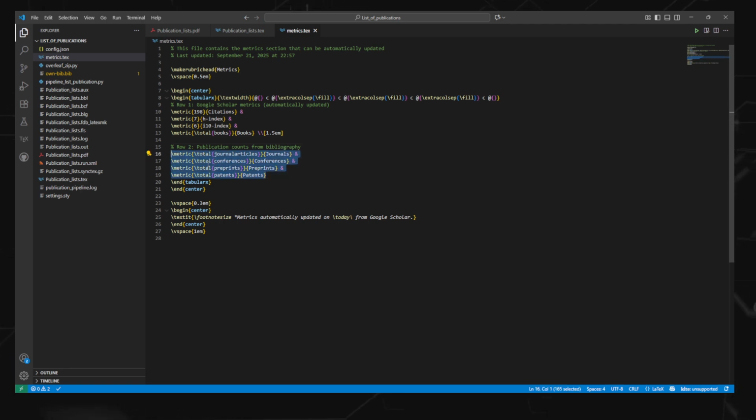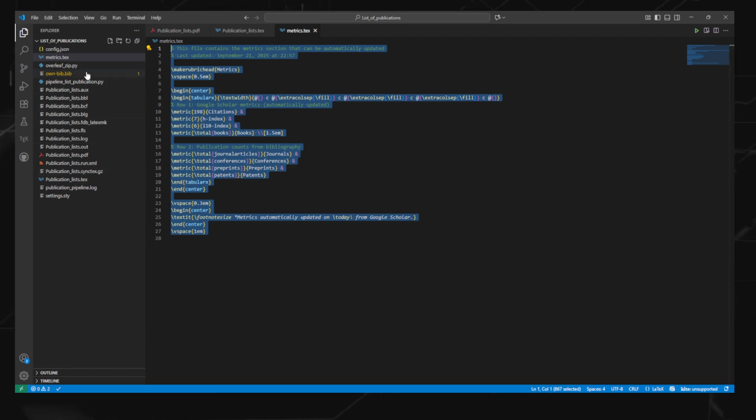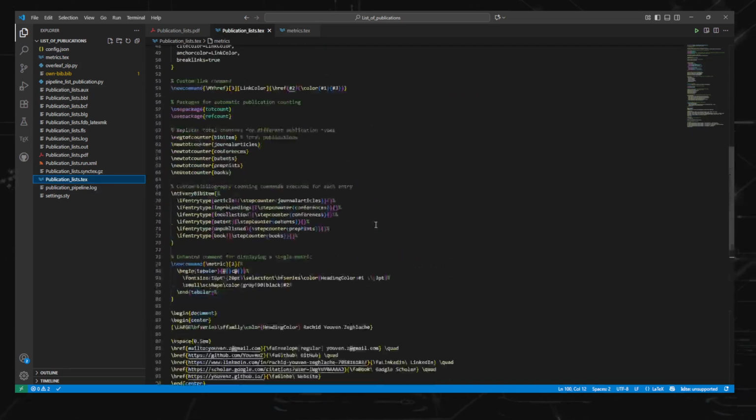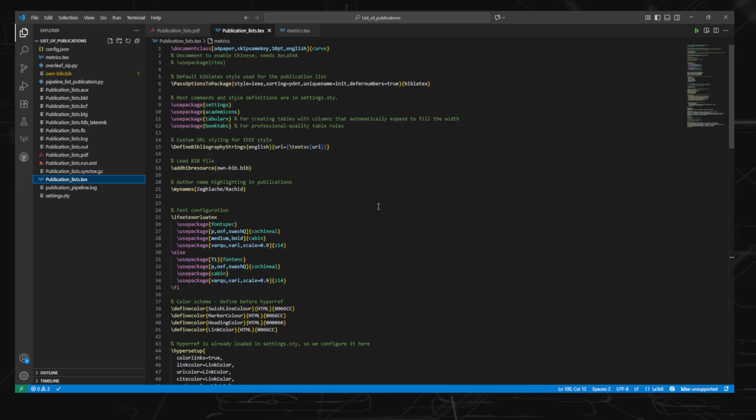Those are computed within LaTeX, like I mentioned, and the only thing computed with Python is the metrics from Google Scholar: the citation count, h-index, and the i10 index. This will be generated automatically by Python each time we run the pipeline. So for the tag, I think that's it. You do not need to change anything else.